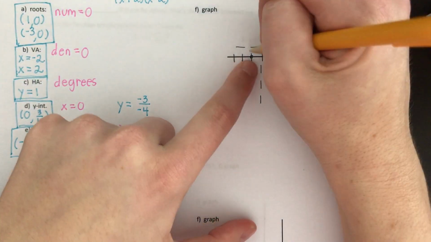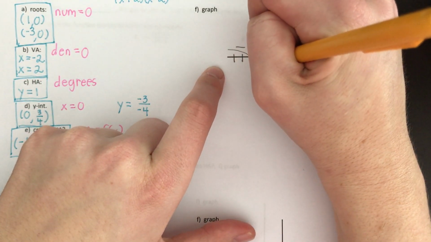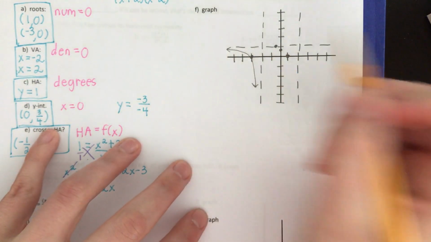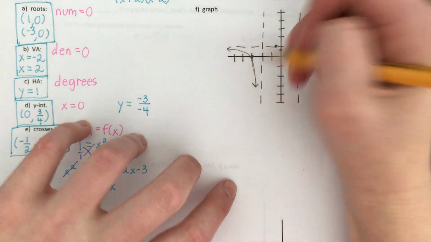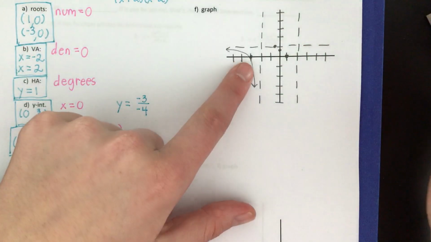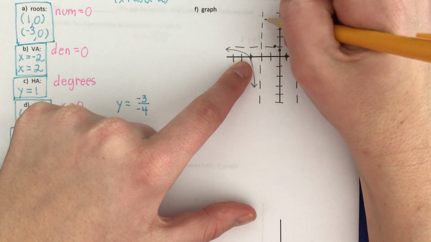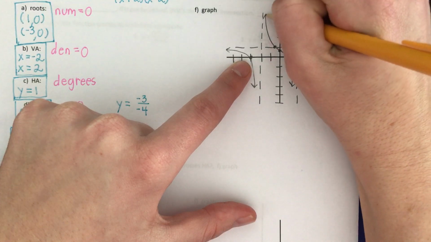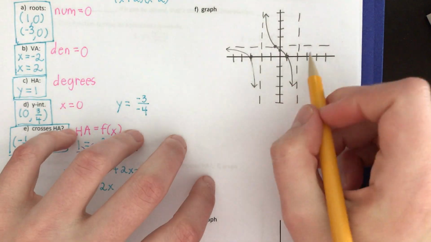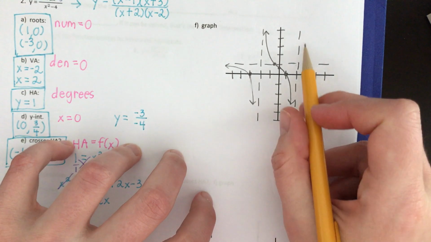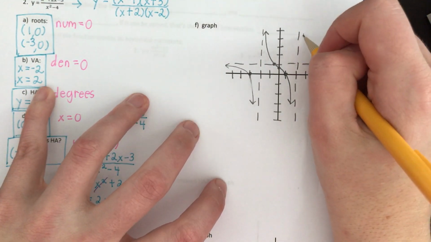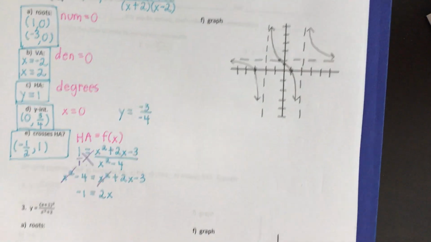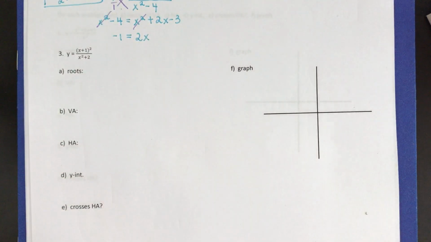So here, since we don't cross the HA here, the shape must look like this. We do cross the HA here, so this tells us a lot too. We must have the cubic shape. Look at that. We're going to hug the asymptotes, and since we don't have any more roots over here and we don't cross the HA, this shape must be this. Cool. Next example, last example.